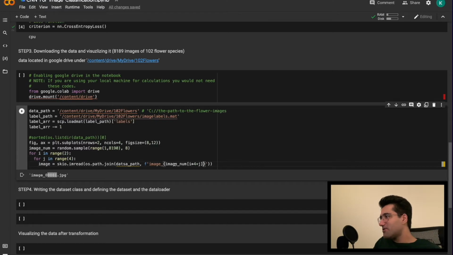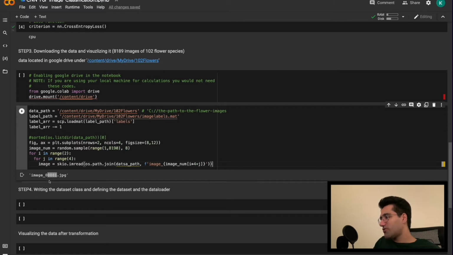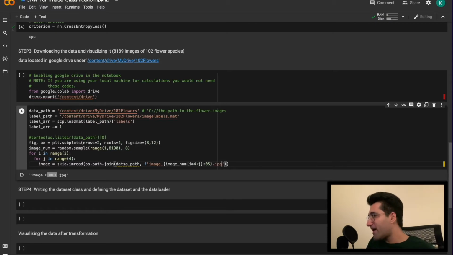But we have one problem, and that is the fact that image num is going to be, for example, 4, and what is going to be generated here would be image_4.jpg. I want 4 zeros before 4, but if it's 14, I want 3 zeros. So that's an important thing to handle, and the way we handle this is by putting a colon, and then saying I want 5 zeros. If you already have 2 digits, only put 3 zeros. And then I will continue with the formatting of the image. So now it should be fine.